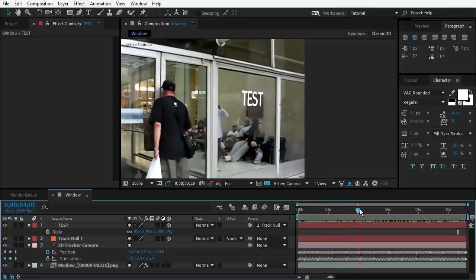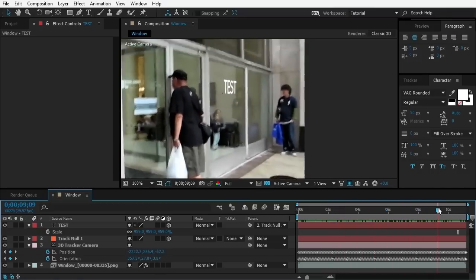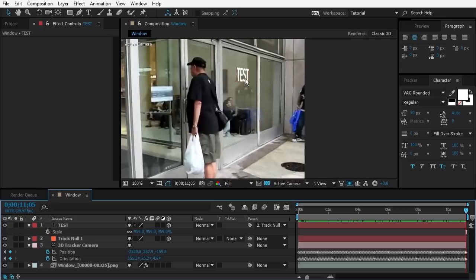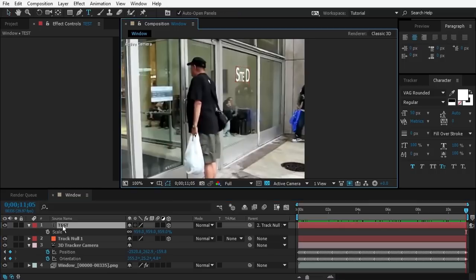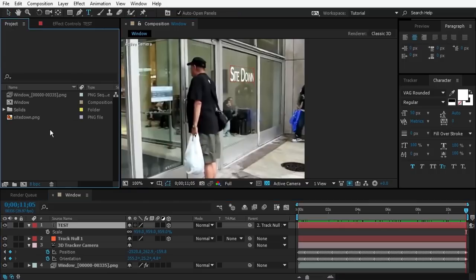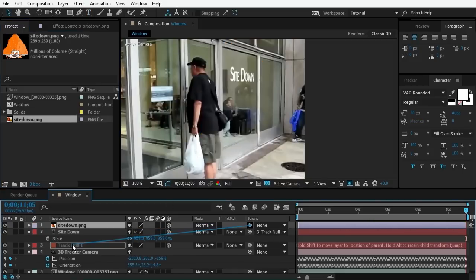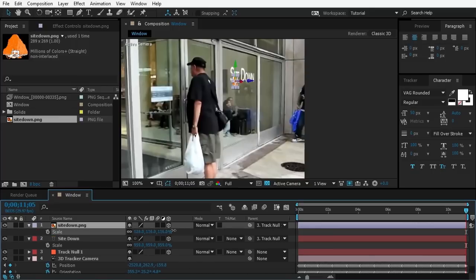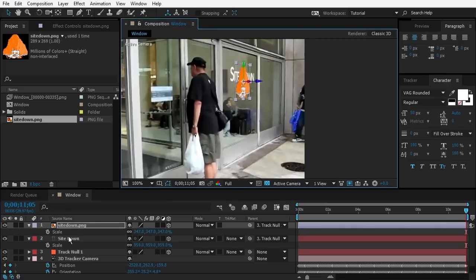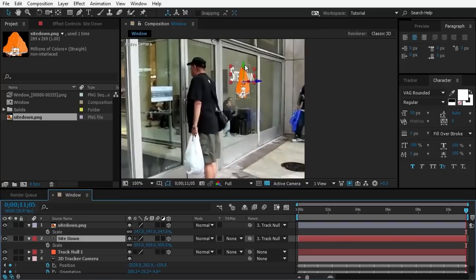This is the basis of how the entire 3D camera tracker works, that it will simulate that movement and allow us to place objects in 3D space in the scene and simulate what looks to be an object that actually existed in that footage. So for example, let's go ahead and make some modifications here. We'll say sight down, and we'll bring in our image. All right, make it 3D, parent to our track null, and we'll grow it in size. Move it down the window a little bit, and then we'll bring our text and put it right below it.